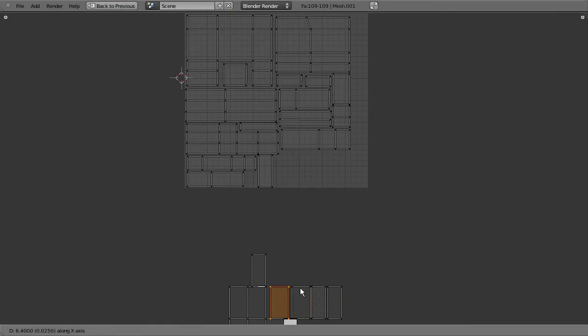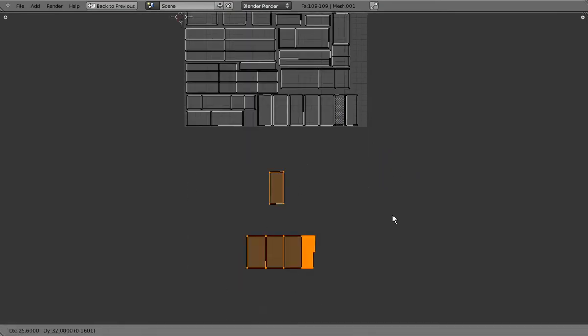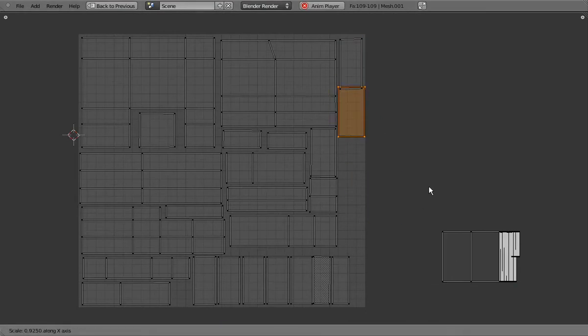There I just joined all those loose pieces of plywood on the roof with the roof mesh so that I could bake all of these together since they have the same material.